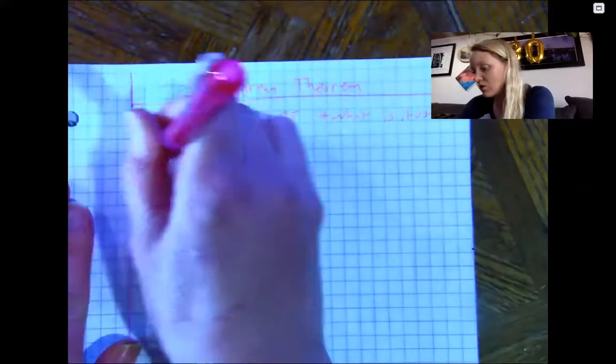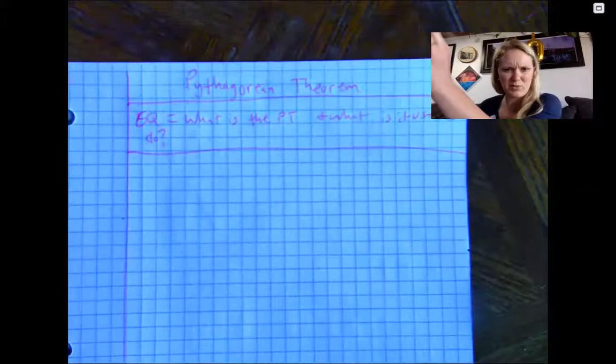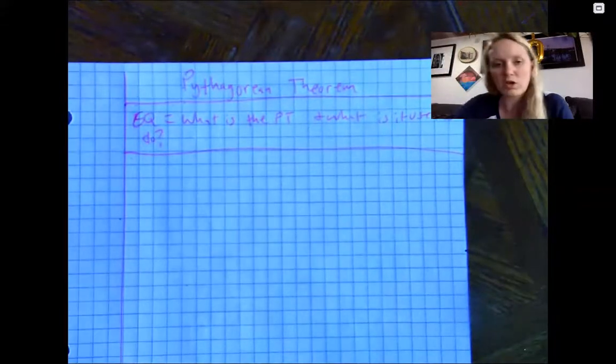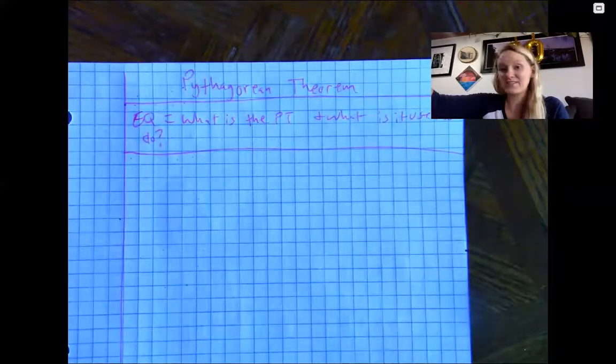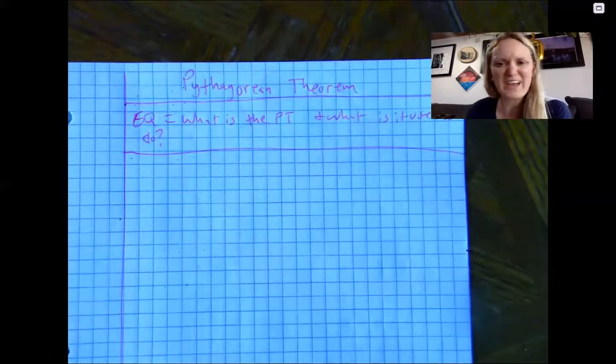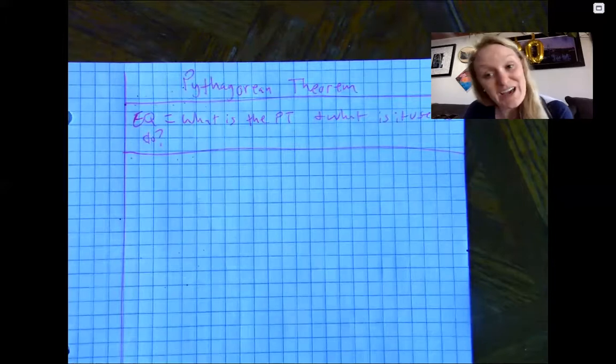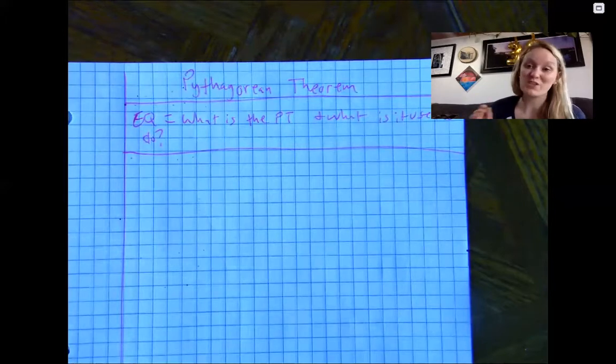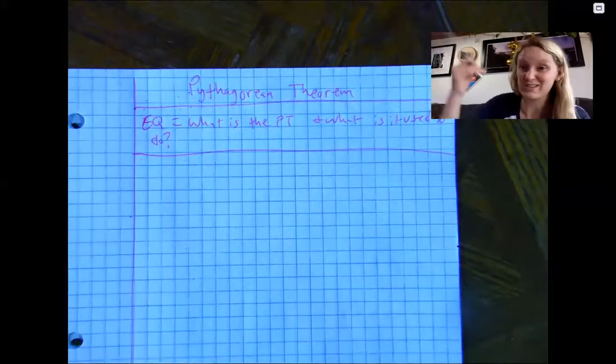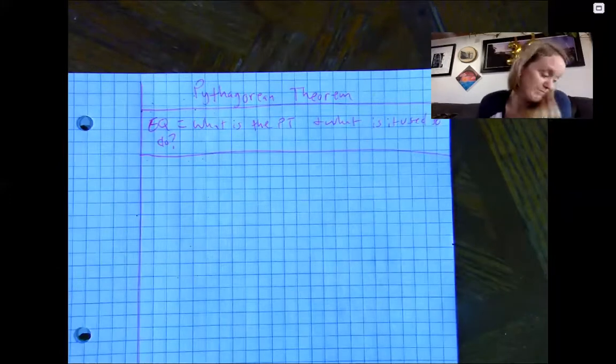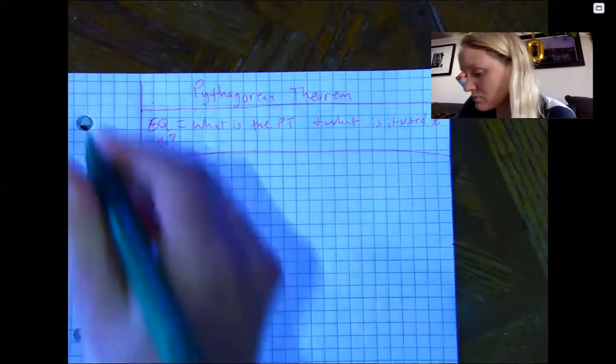Now, generally, if we weren't in a global pandemic, I'm going to use a darker color. If we were in a global pandemic, this would be a lot different. Okay, we would be learning this differently. I'd have an explore activity, but I just have to get to it, and the videos can't be that long, or YouTube doesn't let me upload them. So I'm just going to kind of teach it to you. I'm sorry, it's not my style, but we got to do what we can do.